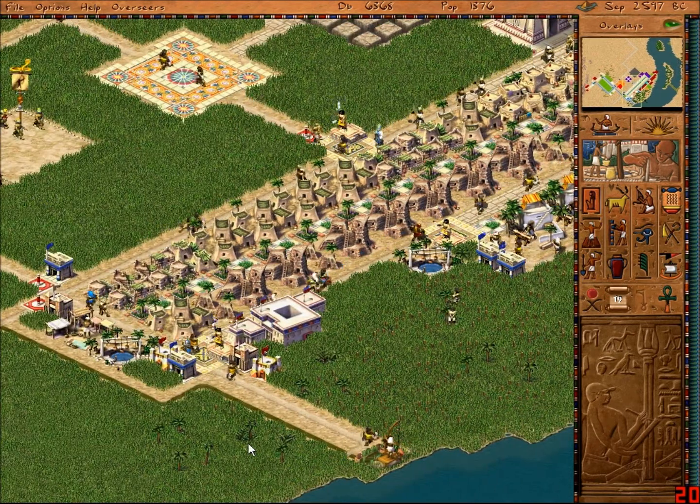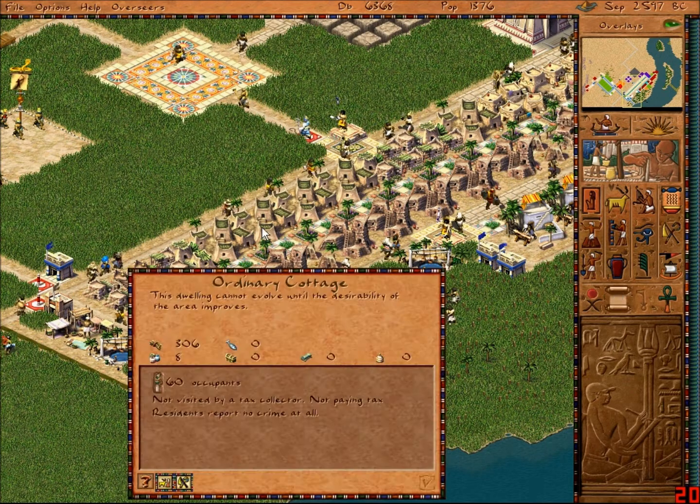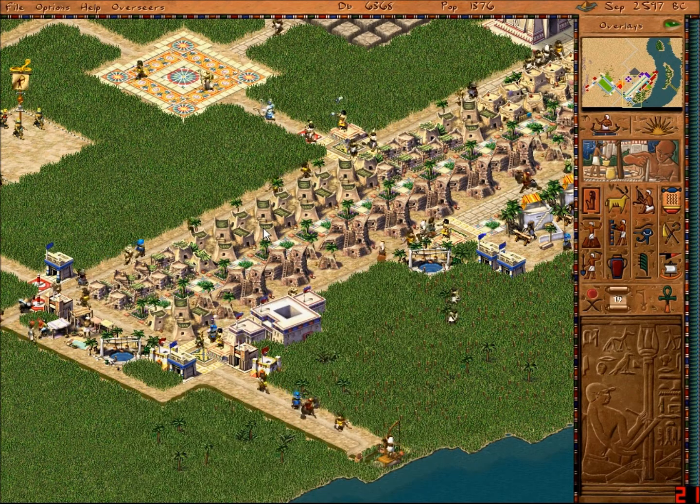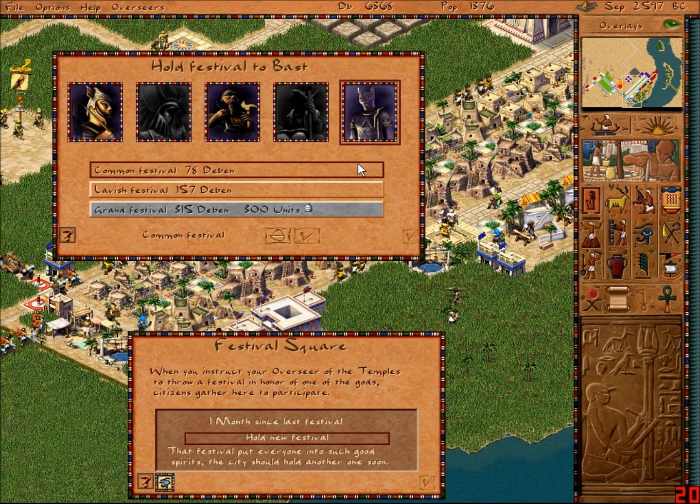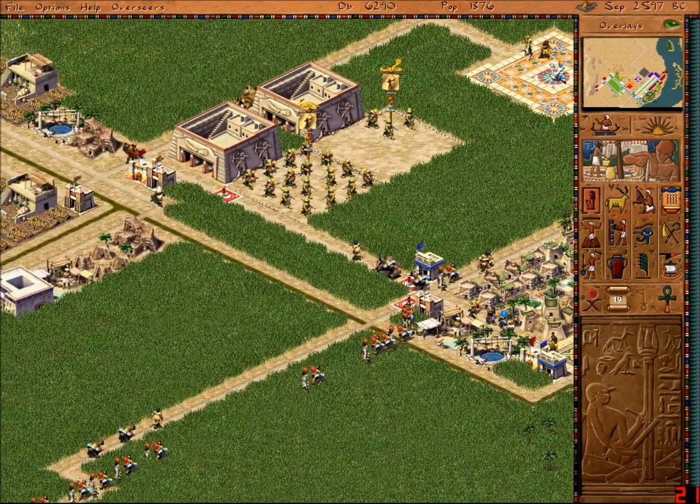Okay, yeah, they're chopping those trees down. Good. Okay. I can deal with the cerebility. Festival, good. Go.